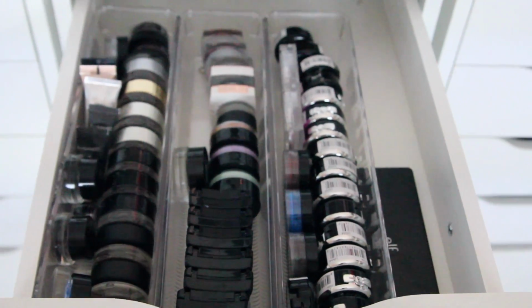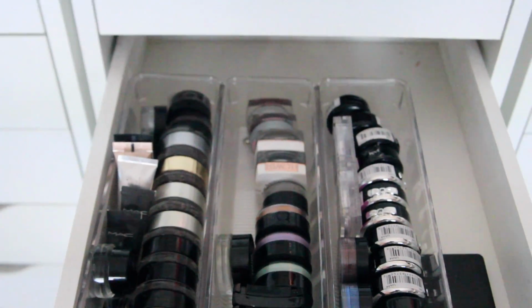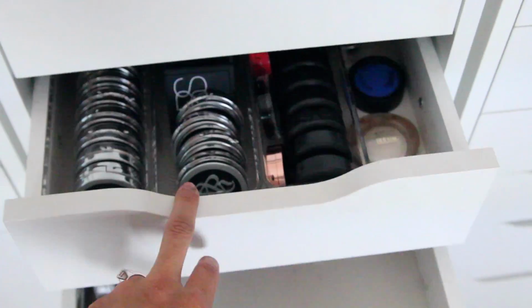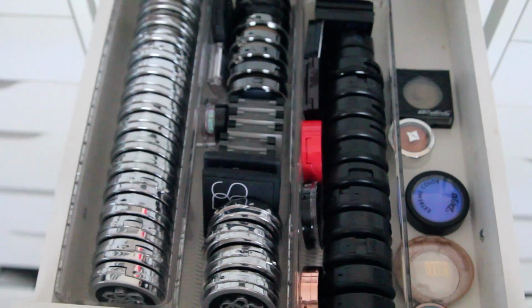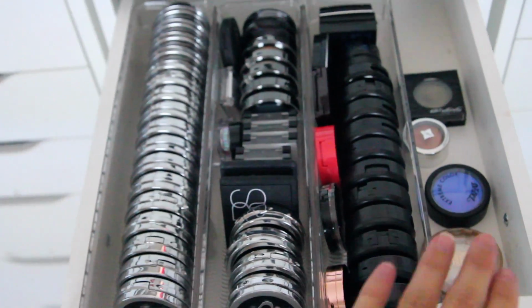Here's the finished product, guys. Oh my gosh, it's so clean. Check that out. These are the cream shadows, and it's got one row of the single eyeshadows. And then in the next drawer, it's all so organized and pretty. Oh my gosh, I'm obsessed. I just have a couple loose ones here, and then just one row in this one. So we pretty much condensed into one drawer, basically. So I'm going to be able to put so much more stuff in here. Yay!